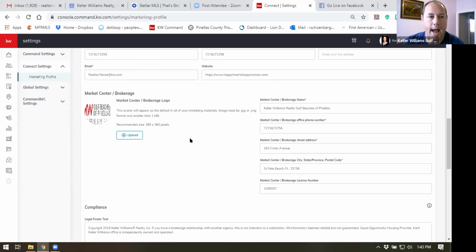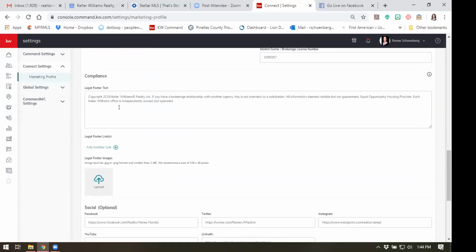So the last S in Beaches and the last S in Pinellas should be right on top of each other, not staggered, where of Pinellas is shorter than Gulf Beaches. That was the original logo, and so we just want to make sure the Gulf Beaches of Pinellas is all square and lined up, all the letters on it. Easy to read.